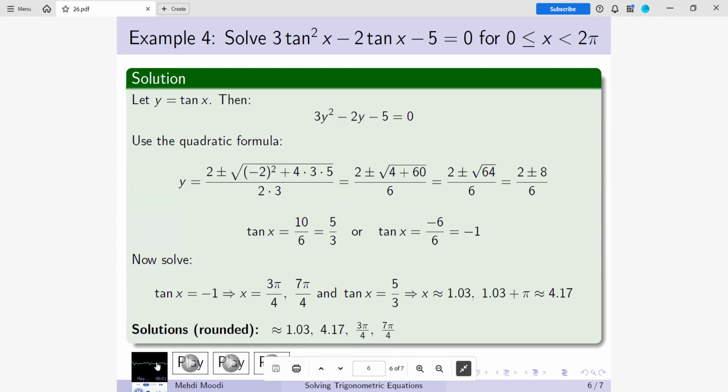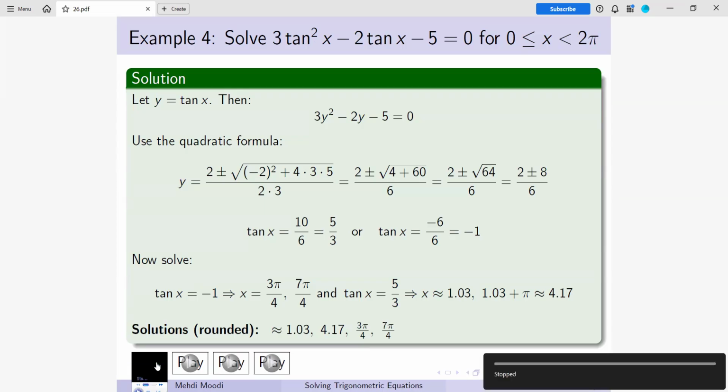This case involves a tangent equation, which means things could get messy. We send it to the Quadratics Lab again, and they crack it using the quadratic formula. The result? 2 clues of tangent type. One is -1, a very familiar value for tangent around here. The other is 5/3. This value does not ring a bell, possibly not very special residents of Angleville.